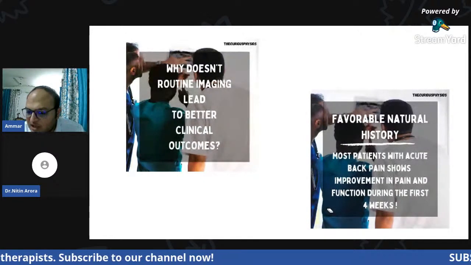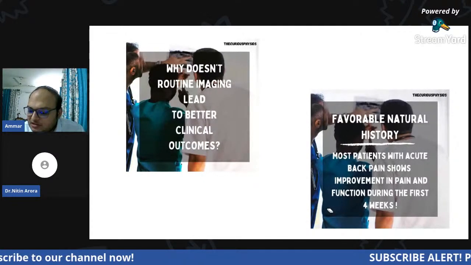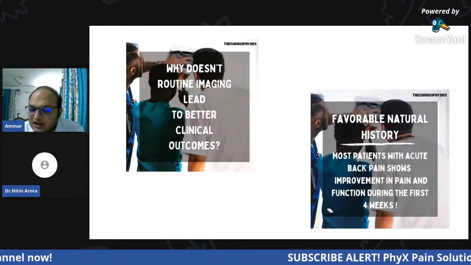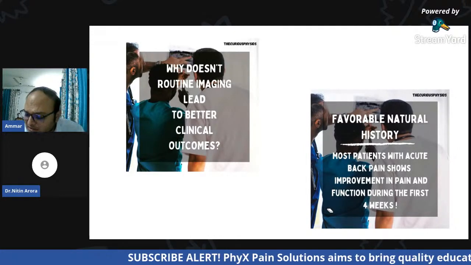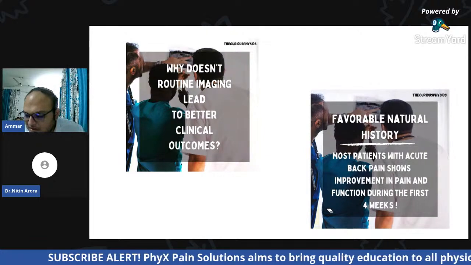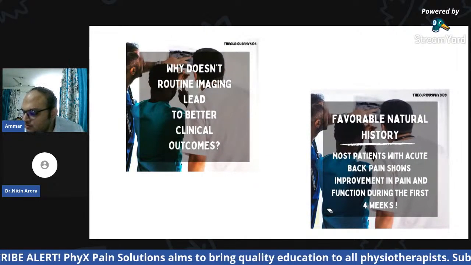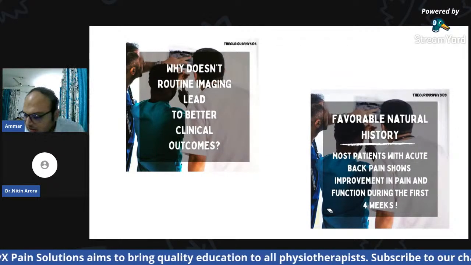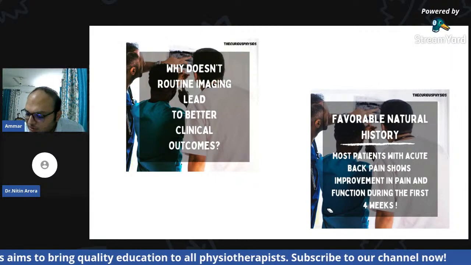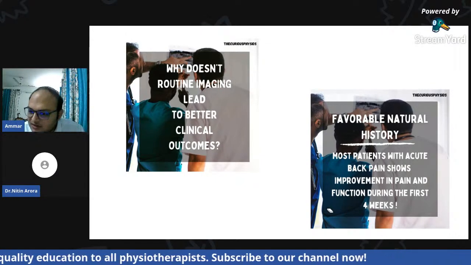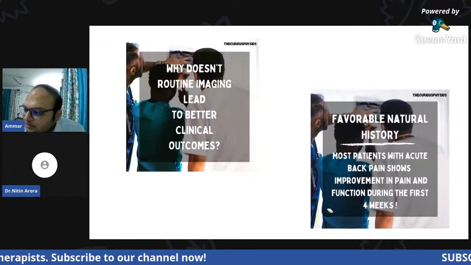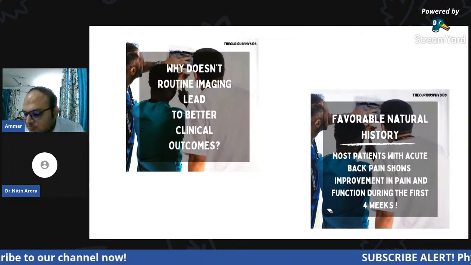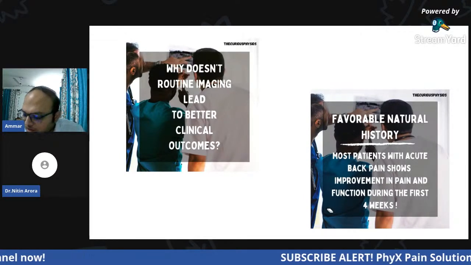We have to rely on our subjective examination, objective examination, and the physical symptoms of the patient. There are patients who had complete bulges, and Nitin may share some. He has seen a few patients. I saw him yesterday posting a vertigo case. If you take them for an MRI, it will show so many things. The canal is filled, and this is filled, and that is filled. Sometimes that makes no sense. So please make sure that you don't over rely on those things.